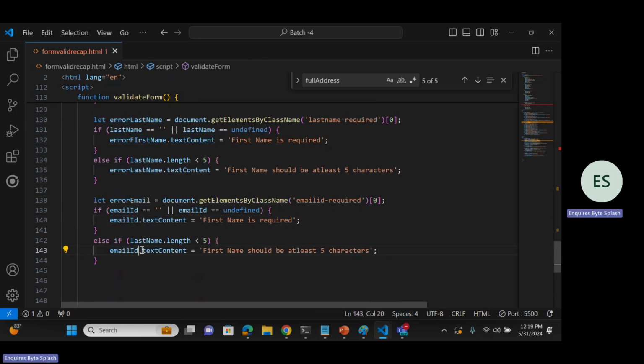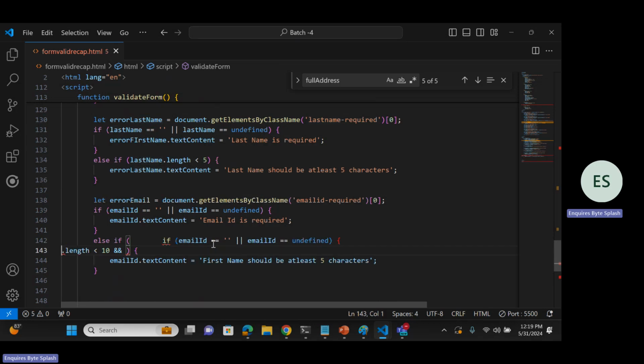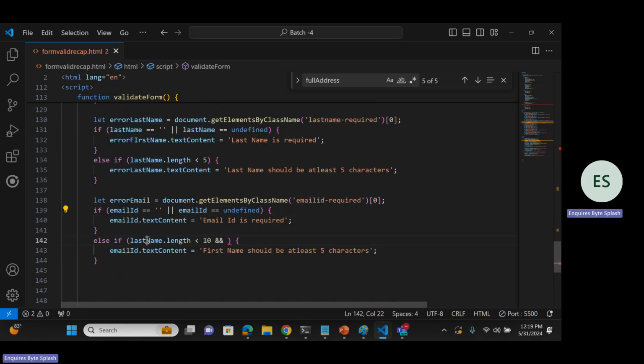You need to do the same after the session, right? You know that. So now we'll just put email ID is required. Here also we'll put last name as required. Now email, okay, here also we can give less than 10 characters and here email ID. Email ID will give and will make some pattern here.